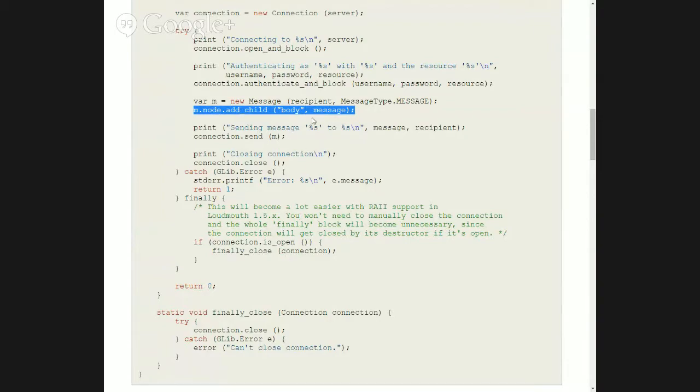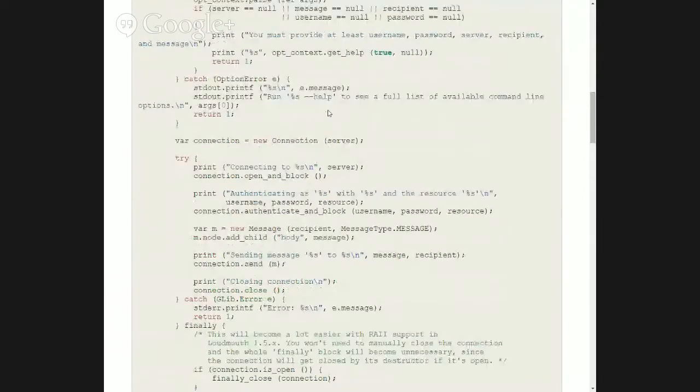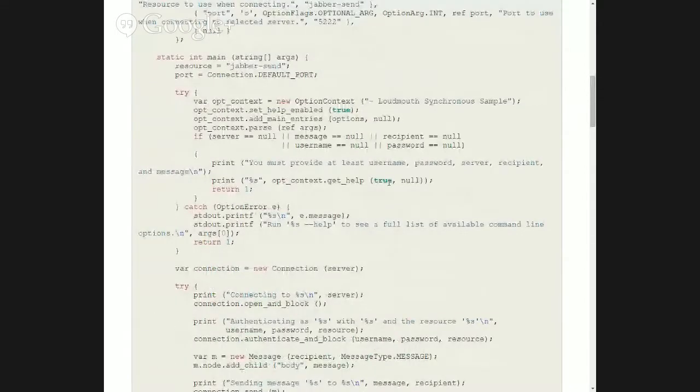What does it say, sending message to? Wait, what do you mean? So I see here new message, and I see you adding the body of the message, but what's it actually doing? What's the XML for that? It should be just a tag and closing tag.